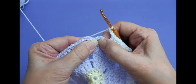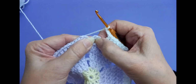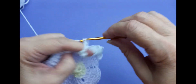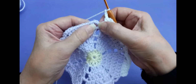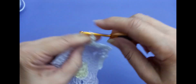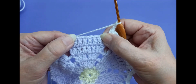Now the stitch we're using is a UK double crochet down into here, or a single crochet if you're in another country. Chain 3, 1, 2 and 3, and into the next chain space. Chain 3, 1, 2, 3, skip the first stitch and work 6 along.